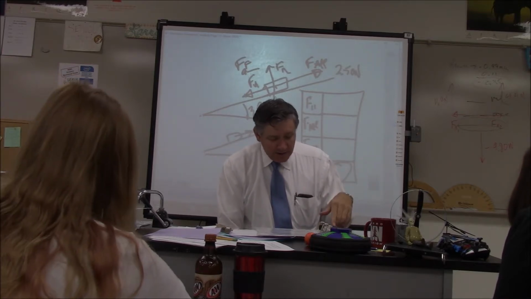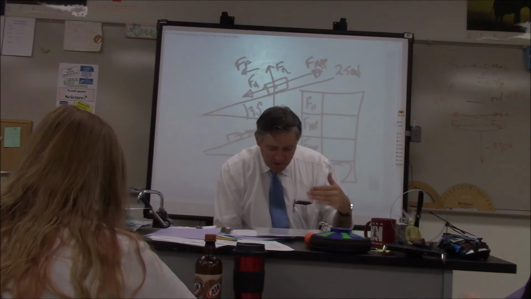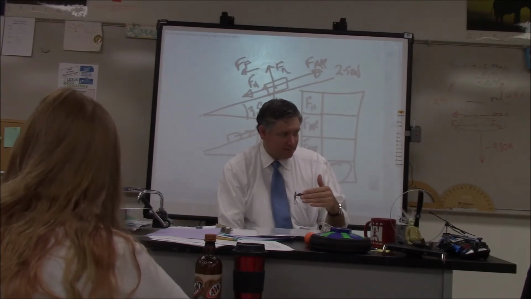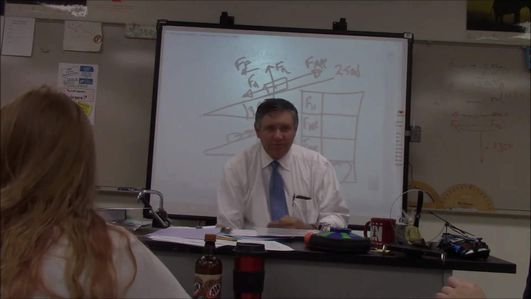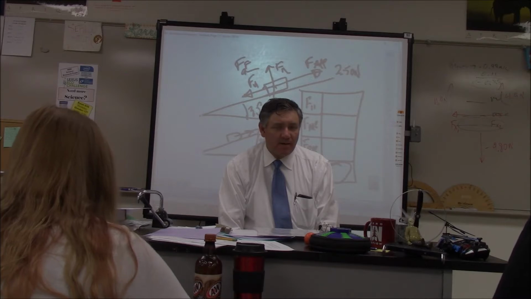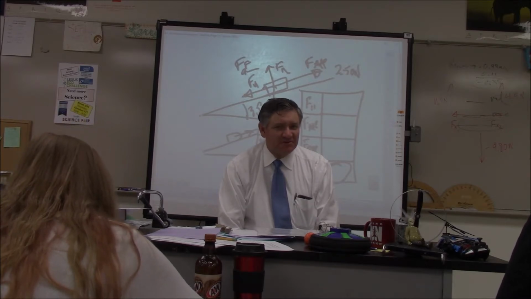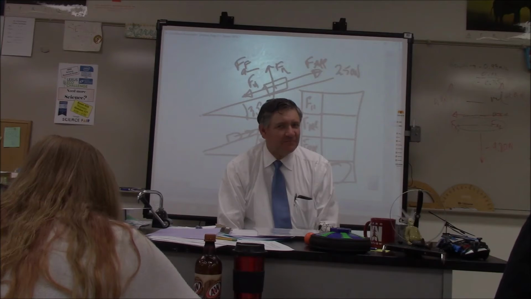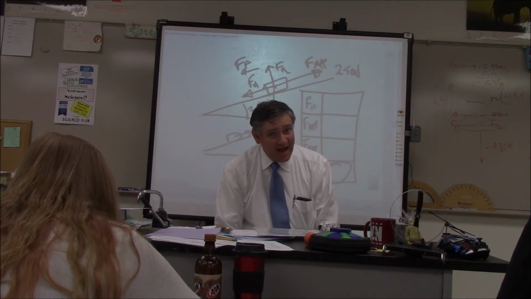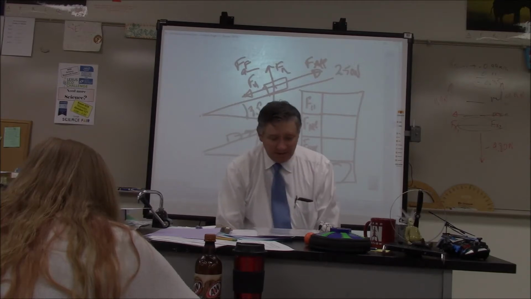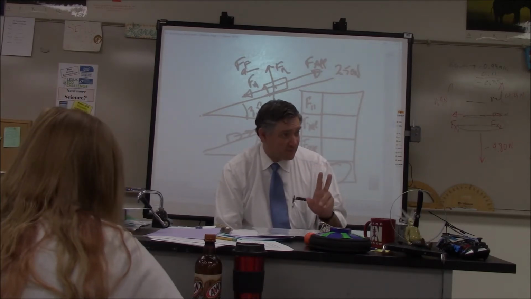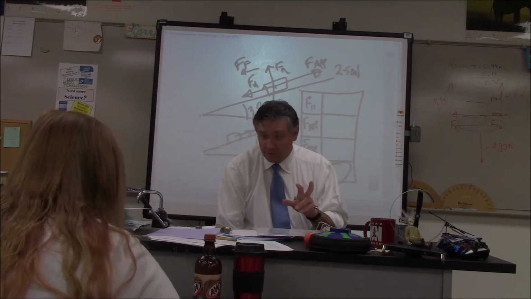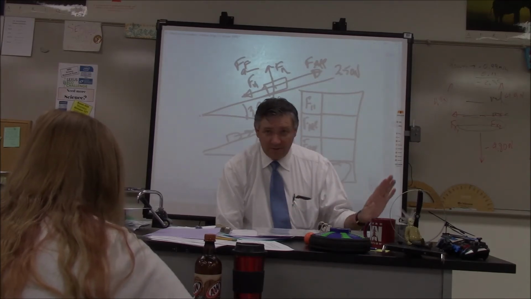Now, here's the deal on number 3. On number 3, we use the exact same block. Okay, everything is the same. But what's the difference between number 2 and number 3? Hannah, what's the difference between number 2 and number 3 in terms of friction? This one's going down the incline plane. So number 3 is going down the inclined plane, so which direction does friction act? Up the inclined plane. So your answer to number 3 should be around 0.15. Okay? That's an ish, but it should be around 0.15. Cool with that one? We're good.